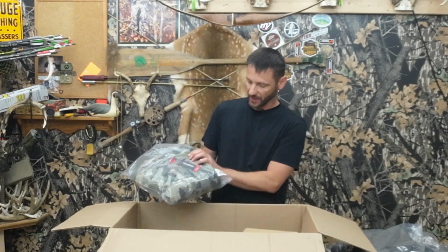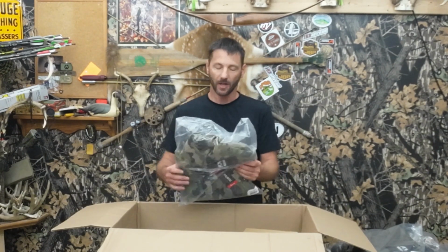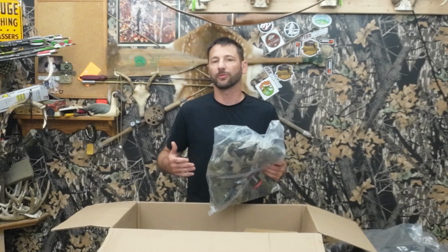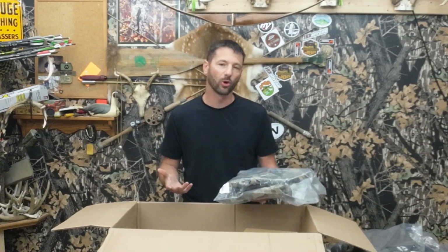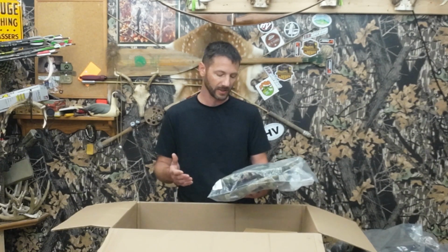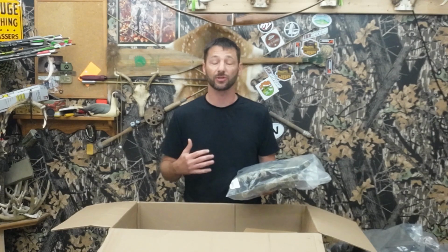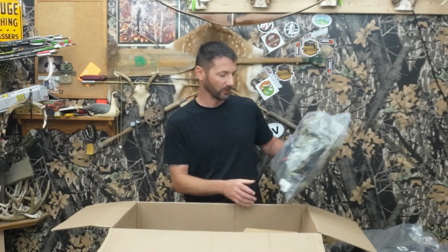This is the Wind Pro Fleece Full Zip, which is, we'll call it a windproof shirt. Fleece shirt, maybe for October here in Ohio, maybe a little bit in November if the temperatures are warm, but it does give you an insulating layer and also a wind blocking layer. So again, I'm going to open this up for you in just a second.